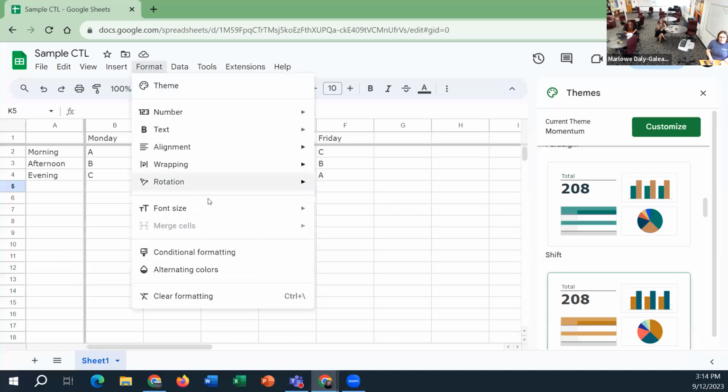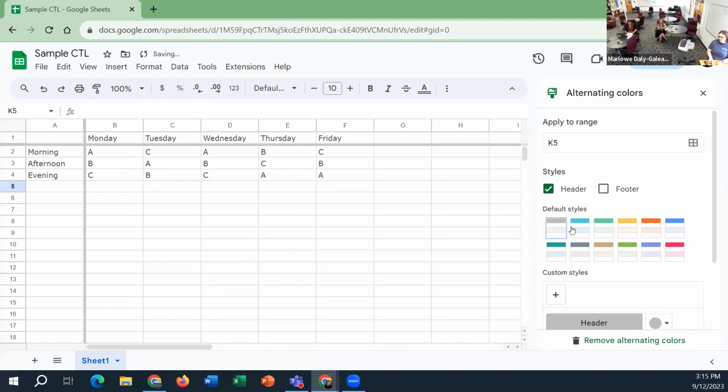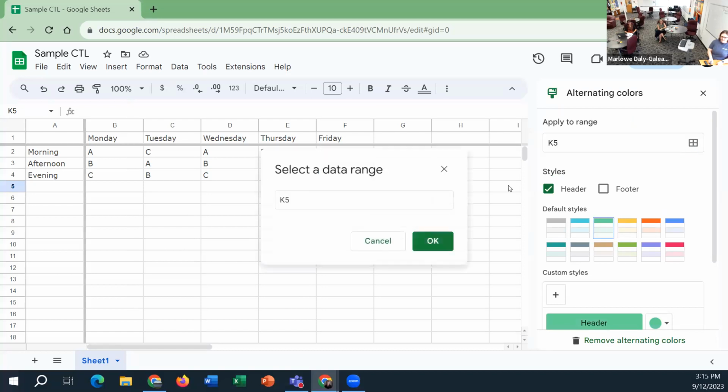Also under the format, you can have things like alternating colors on rows. This can be really nice, especially if you have a lot of data. You can give it a range of where it's doing that.